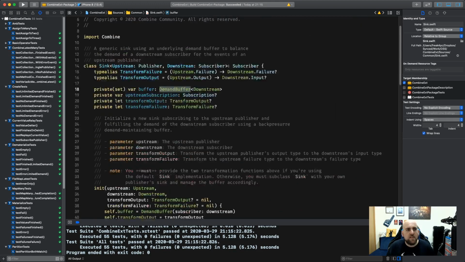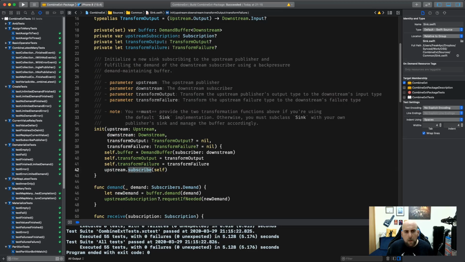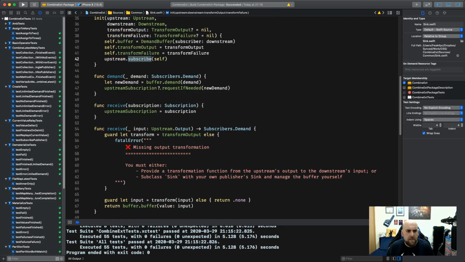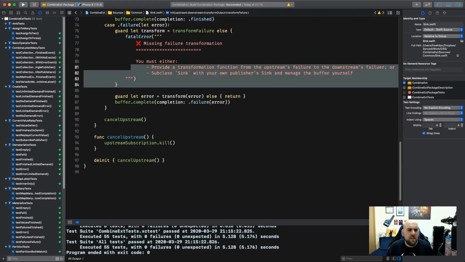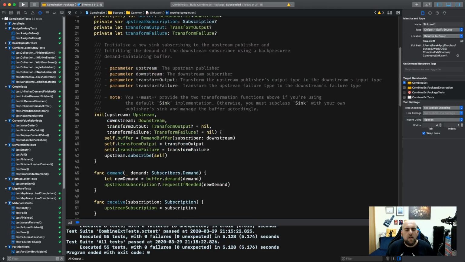So to do this, as I said, the sink is itself a subscriber, and it immediately subscribes to the upstream to start getting all of the events. And then it buffers them, and whenever comes the time where there is specific demand, we pass the demand to the buffer, and the buffer knows to flush its buffer to the downstream. So that's basically also why we call it a sink, because we have upstream, downstream, a lot of water metaphors, and sink is like a water sink basically, where all of your values funnel to.